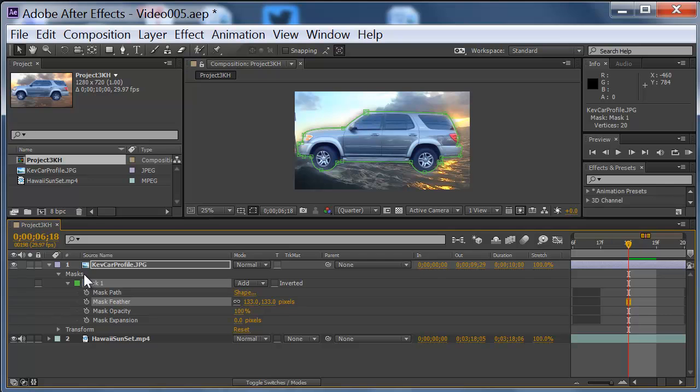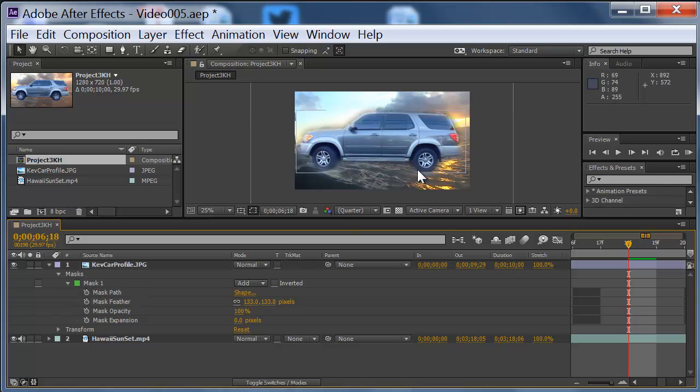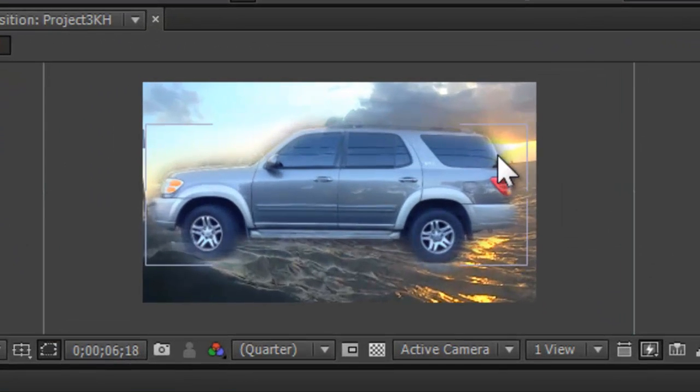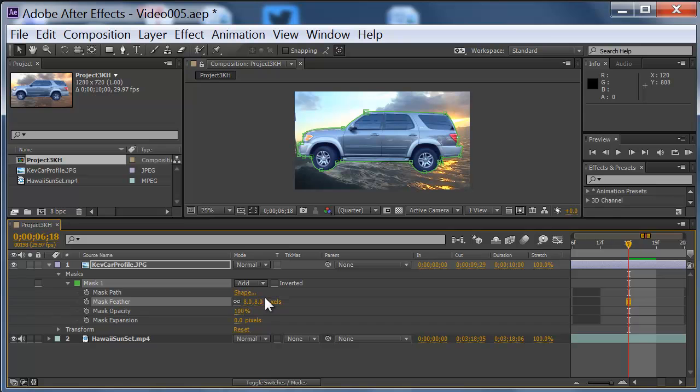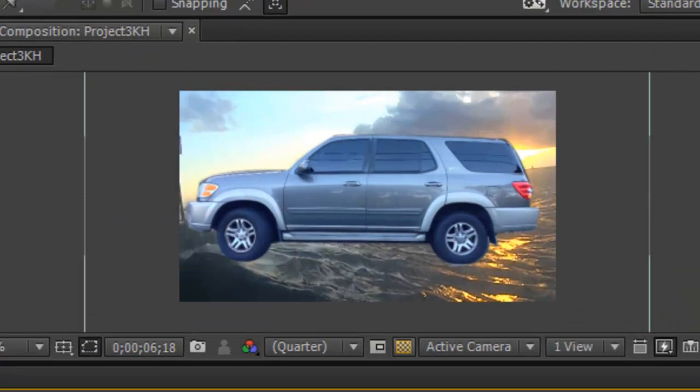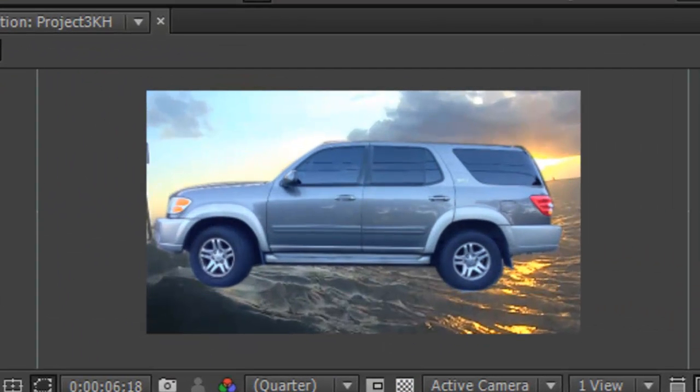Click off the mask for a moment so that you aren't looking at it, and you can see you get kind of a fuzzy outline because this feather is pretty big. We just want a little bit so that it doesn't have too much of a hard edge. I'm going to drag this over. Just a little bit is really all you need. So let's try 8 pixels. See how that looks. Not too bad.